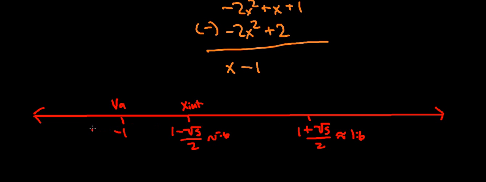So here are our 3 points. So we need to test a point here, here, here, and here. But also what we can do is take a look at the graph first and see if we can eliminate any possibilities, or just get a general idea of what it's going to look like beforehand.